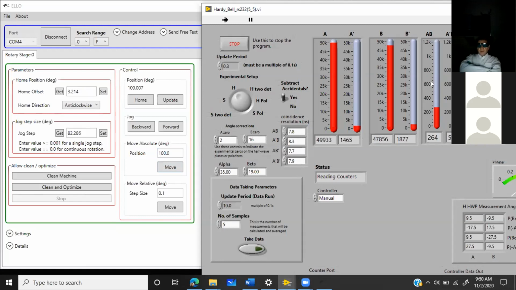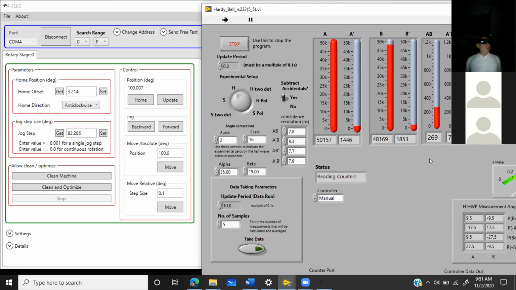We're doing AB, correct? So about 260 something. Exactly. So AB is the easiest way to find out. When it goes up, it is the number of coincidences between A and B. Okay. And why is it that we have A prime and B prime? As these are in total, we will have 4 detectors.